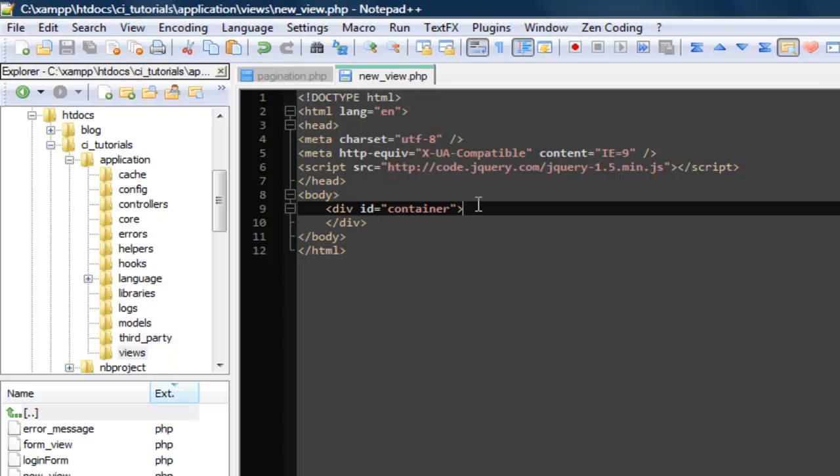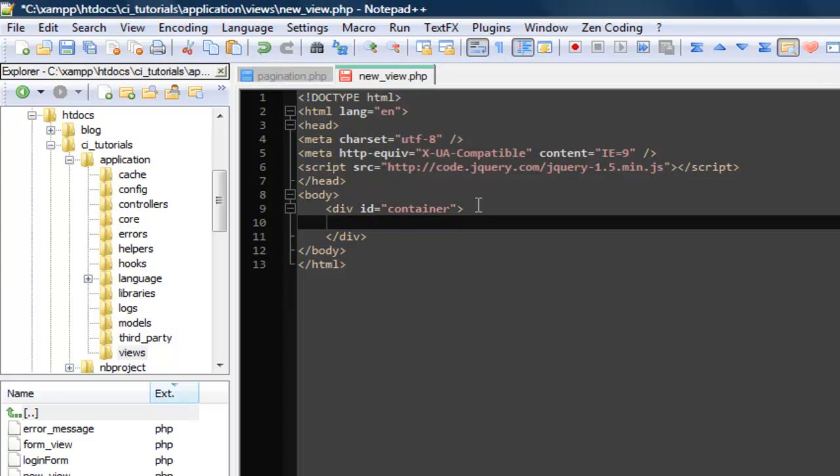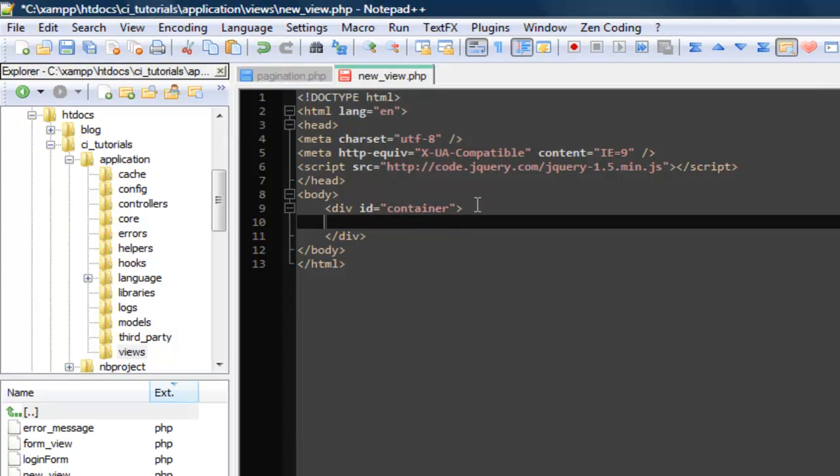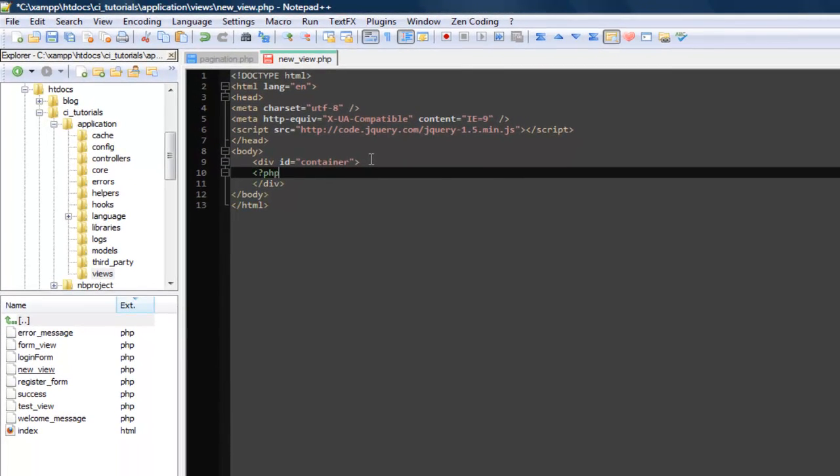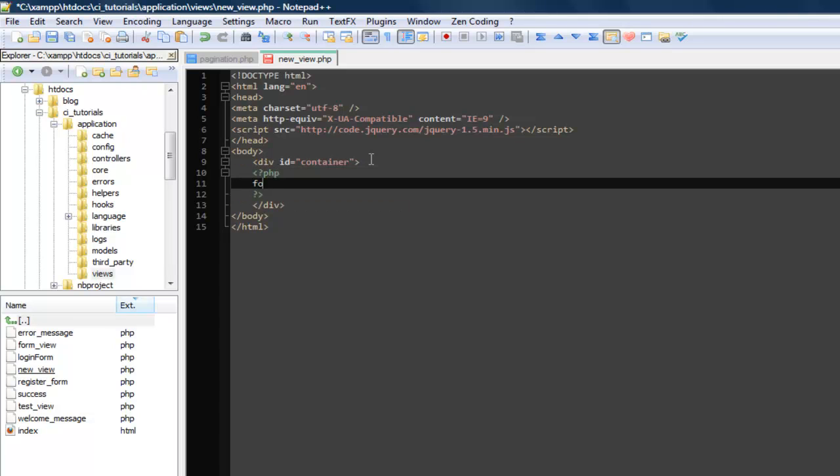Alright, so now that we're here in our view, let's go ahead and create a foreach loop in PHP to get our information. Foreach query result as row.